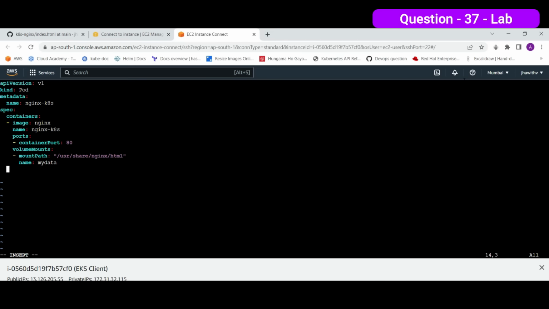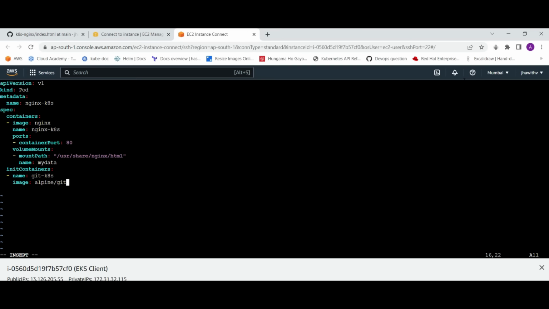Now for the init container, initContainers. We have the name as mentioned in the question, git-k8s, and the image that we are going to use is alpine/git. We are going to use some commands in Kubernetes, called args, just to clone it.